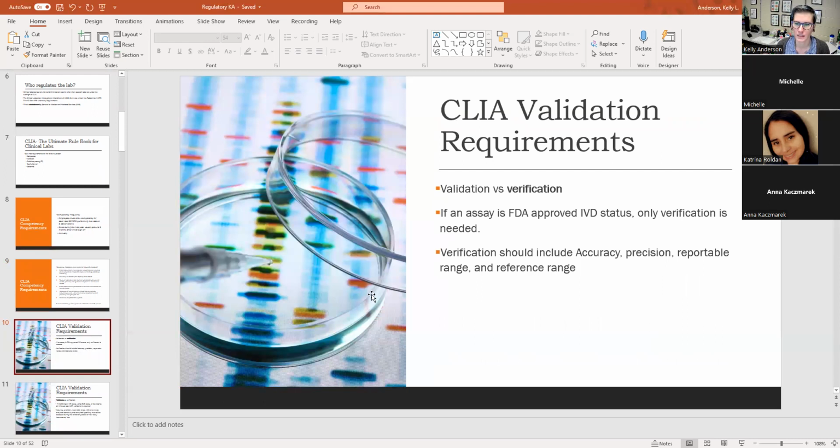So moving on, CLIA validation requirements. There is validation and there is verification. This is when you get a new instrument or you bring on a new test, and you can imagine this is very varied. If you get a very simple little instrument, it's going to be a lot simpler than if you get a very complex chemistry analyzer. You're going to do a lot of validation studies to make sure that everything works correctly. Whereas if you get a tube centrifuge, you are still going to have to validate that it centrifuges the samples correctly, but it's not going to be as complicated as validating a whole new analyzer that does multiple assays.